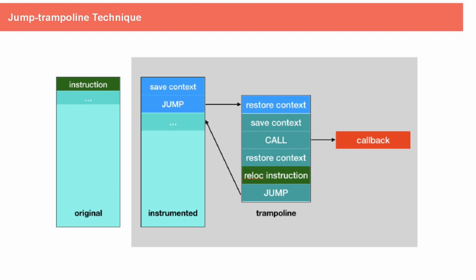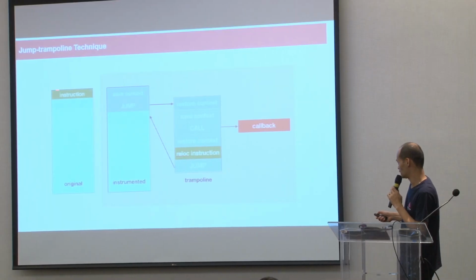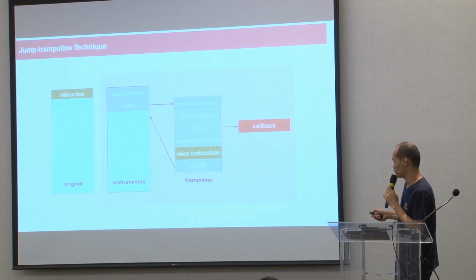And at runtime, we jump to our trampoline buffer. And first of all, we restore the context after we jump. So we come back to the original context. And we need to make a call to our callback, right? So before that, we save the context because the call to the callback can change the context. So we need to save the context here. And we make the call to the callback. And after that, when we return, we restore the context, which can be changed here. And after that, we remember that we still need to run the original instruction, right? So the idea is that we can copy this instruction here and execute it after that.